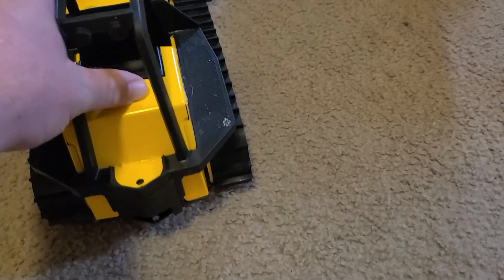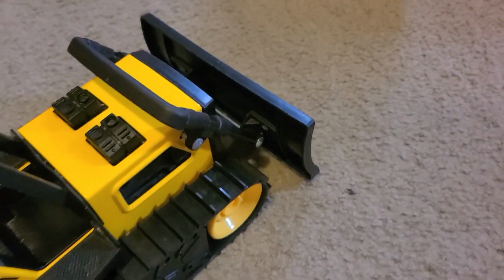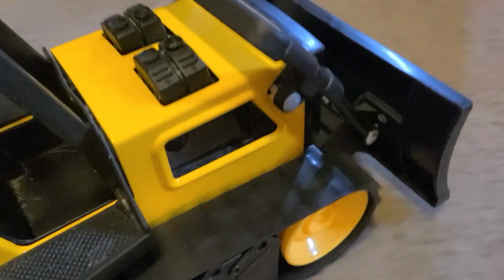And the tracks work. The tracks work on both of them, on the bulldozer and the trencher. You have to push pretty hard. You have to push down on it and go, but it makes a really cool sound when it does it.